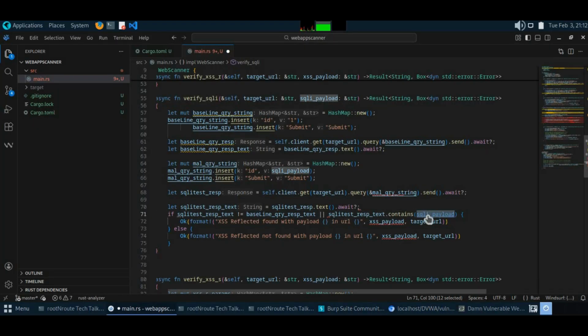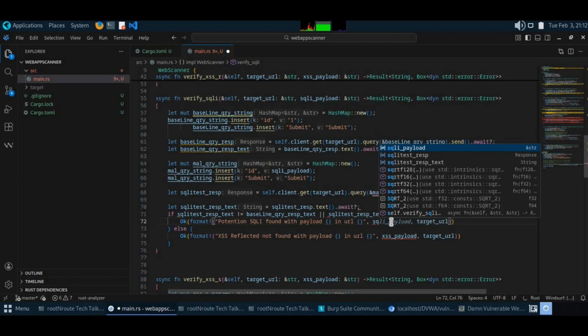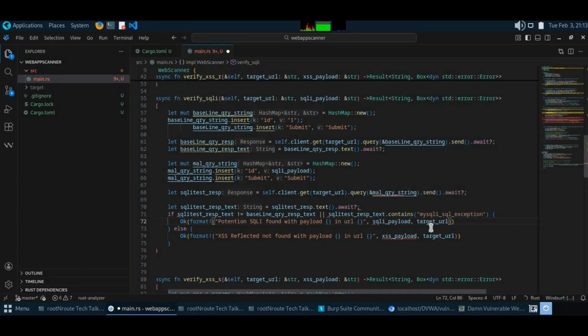So I'm saying if this text has this exception message, then there is a high chance that we got potential SQL injection found with payload, and this one is the SQLi payload, and the target URL is the same.